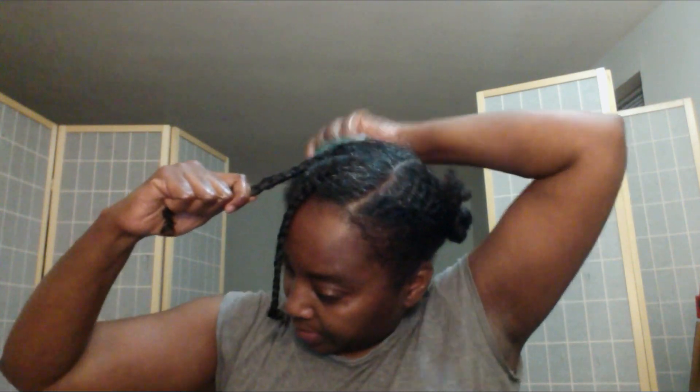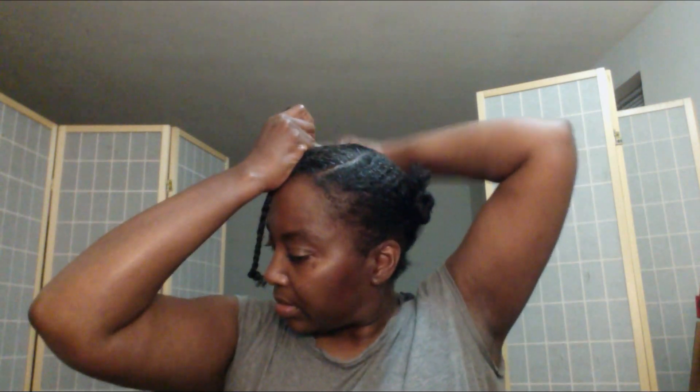My braids do seem thicker than when we first started together — and that was just like a week ago, which is crazy. This type of brush is beautiful — it pulled my braid but didn't do what a regular brush would have done to it. I should do that on the hair when it's completely loose instead of waiting until I braid it. Actually, I do want to do this braid over.